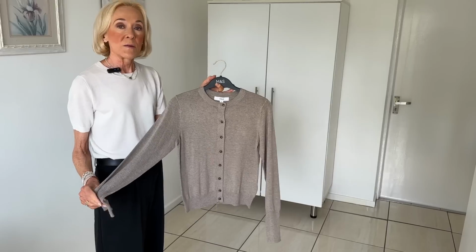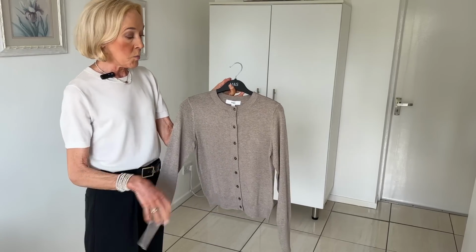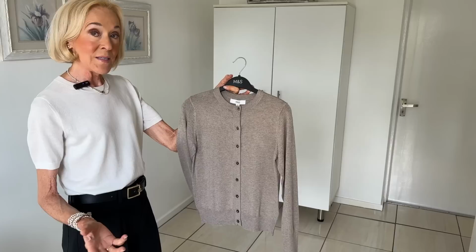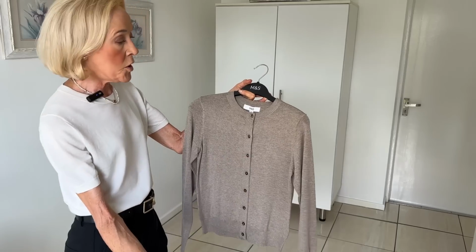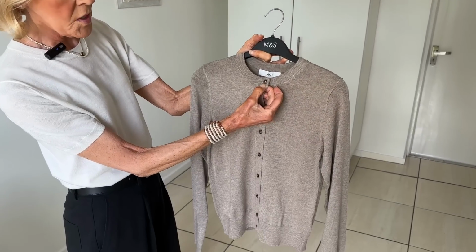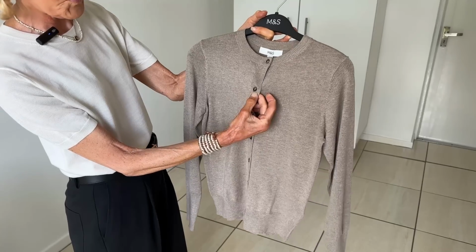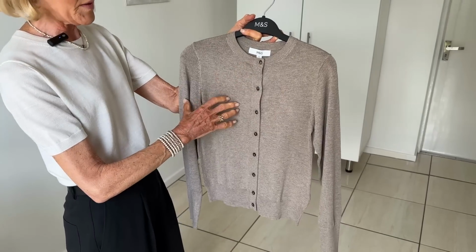This is what I call an absolutely versatile piece. You can wear it as a cardigan, you can wear it as a top. Most often I like to wear these as tops, as a knitted t-shirt in fact. So the hue on this is lovely. It's a cool shade. You can see here it's got these lovely mock tortoiseshell buttons, but the thread matches the mocha, and that's a lovely attention to detail for £19.50.